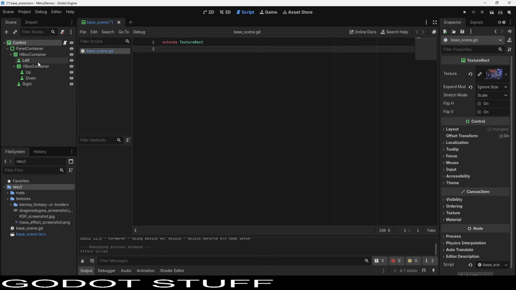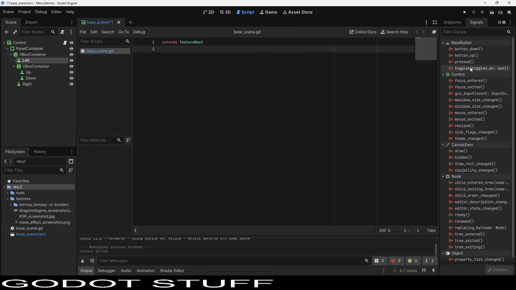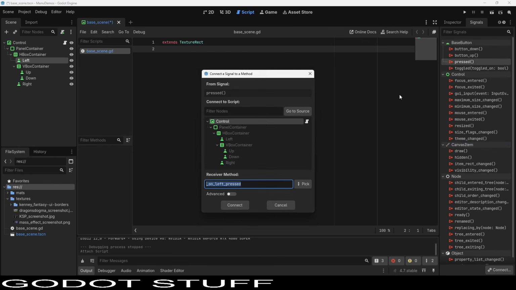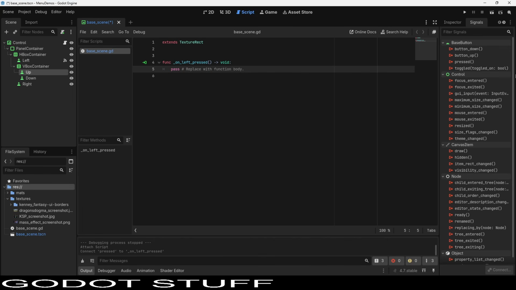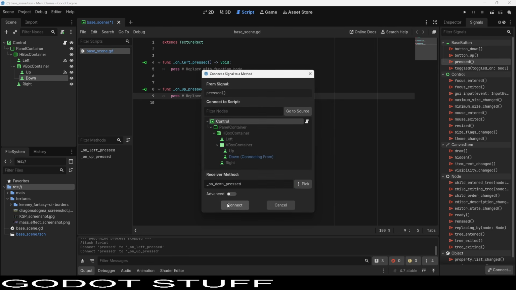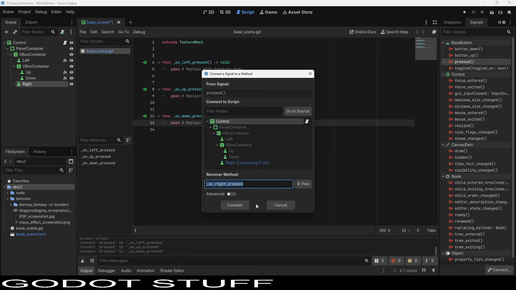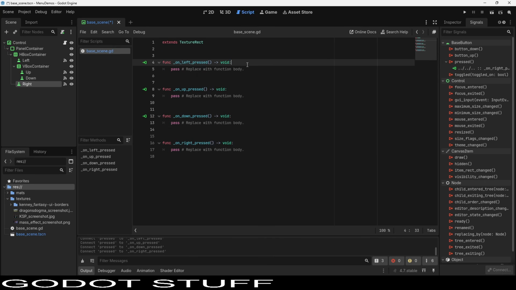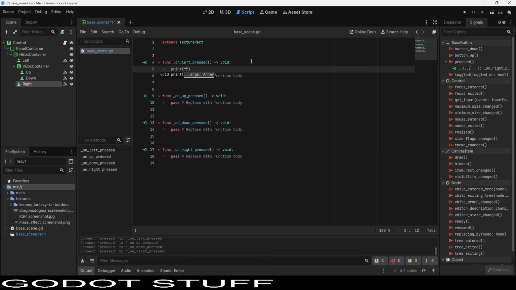What we need to do is go over to these buttons and have them do the work. We want the press to work, so we double click the pressed, and there we are. Now we'll just add in some print functions so you know that something happened.